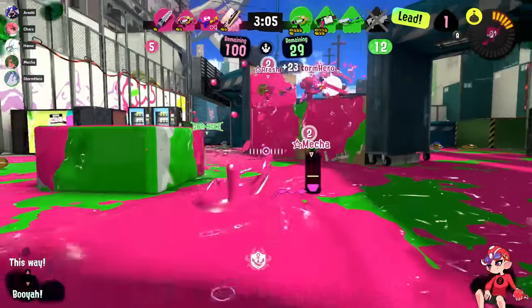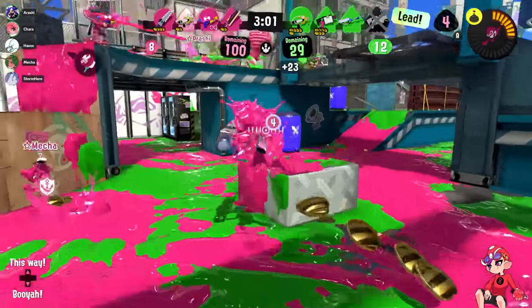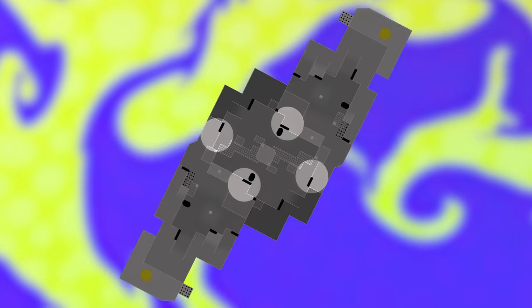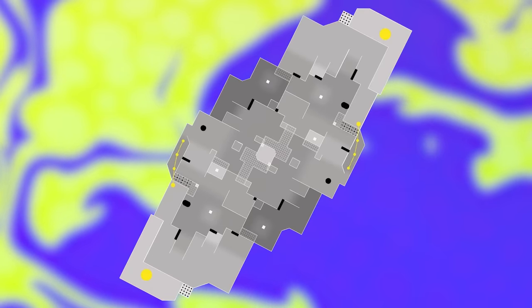So with that out of the way, let's see what these stages could look like if they were willing to make the maps just a little bit more open. First up is Scorch Gorge. The original layout has a lot of problems being very limited entrance routes, the spawn area being relatively weak, and a lack of routes to move around the stage. And so, introducing Scorch Gorge 2.0.